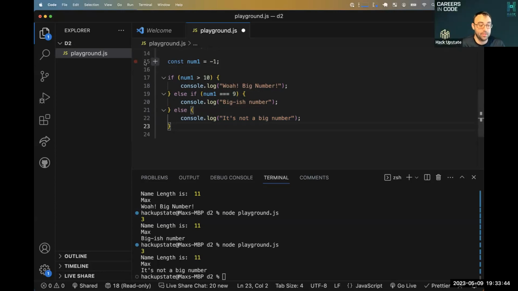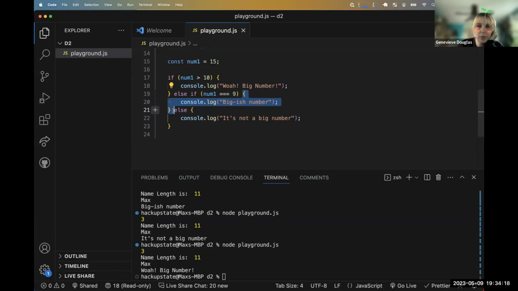And yes, I'm changing the number up here on 15 to test those different conditions. If I put a number up here and test it, I can see only this is logging out. It's kind of interesting because we can actually have syntax errors in here and Node will just completely ignore them unless that if statement is true. And if that is true, then it would go through and read those lines between our curly braces.